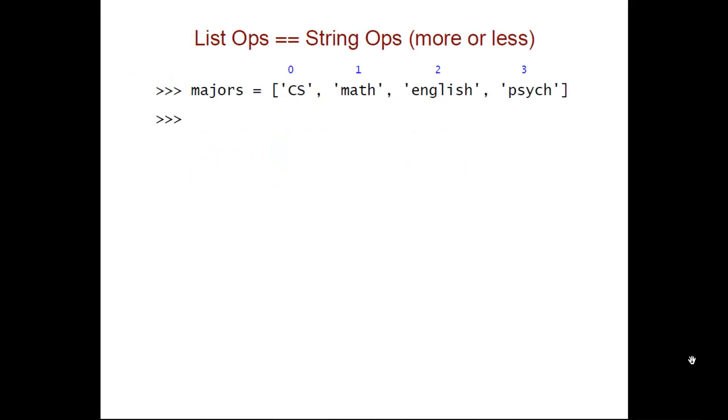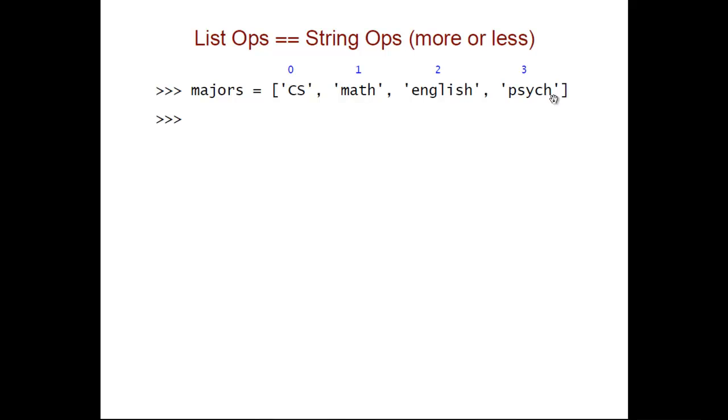Now the good news is the operations that we learned about for strings we can also apply to lists. And for applying these operations, we're going to want to be able to number the elements of the list, just like we did with the characters in a string. Here I'm showing you the index values using the approach in which we start with 0 for the leftmost element and work our way from left to right. You can also take the other approach where you put -1 for the last element and you work your way from right to left and become more and more negative.